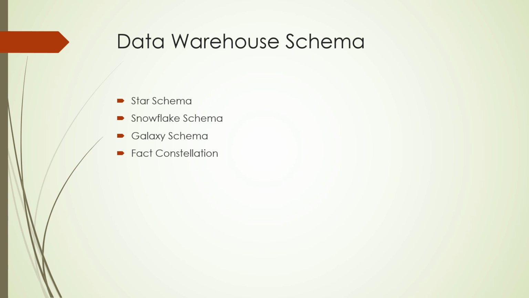Then, about data warehouse schemas. We can think of a data warehouse schema as a blueprint or an architecture of how data will be stored and managed. The data warehouse schema isn't the data itself, but the organization: how the data is stored and how it is related to the other data within the data warehouse.